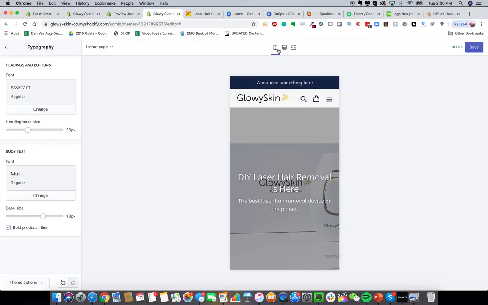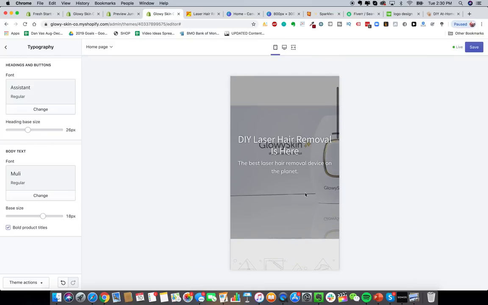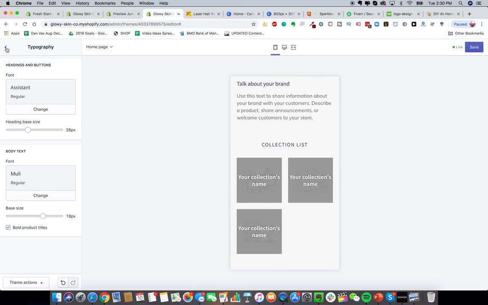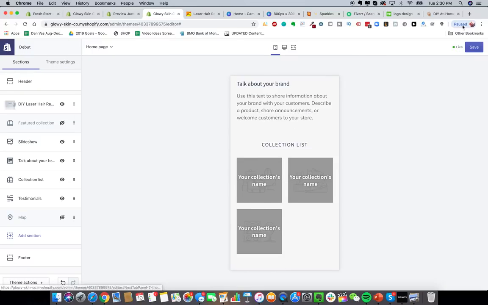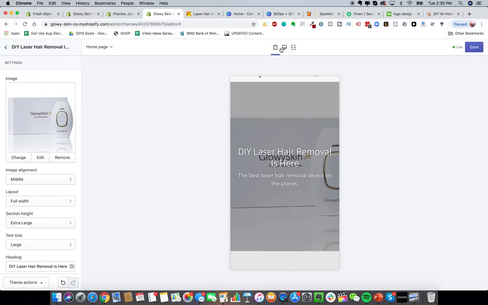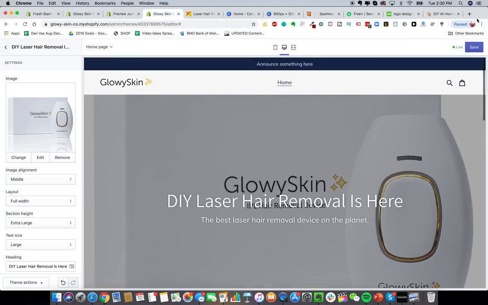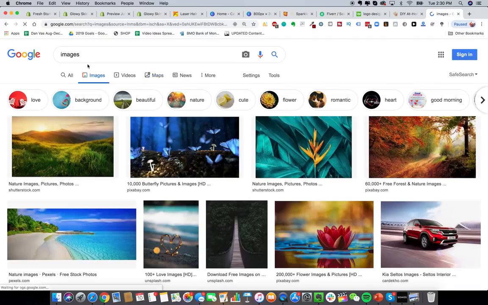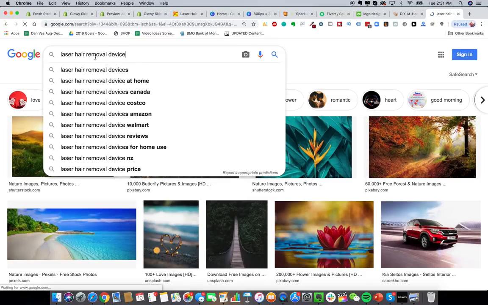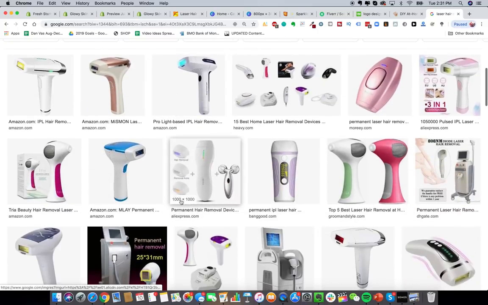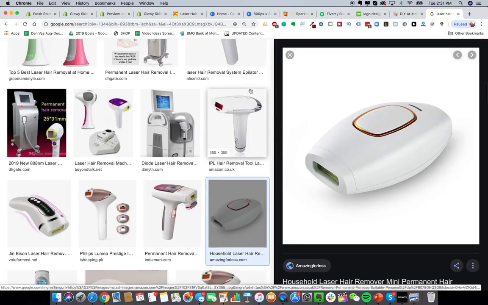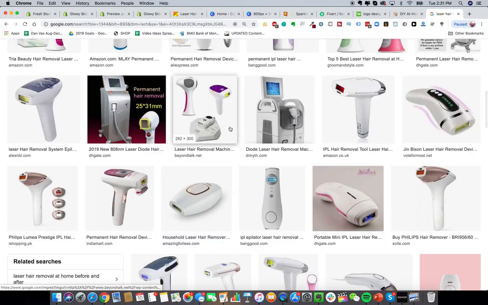But also if we click up here, it's going to show you how your store looks on mobile. So obviously when we actually build it out, it's not going to look like this. And we're going to make sure that we have an optimized picture and things like that. Now, if you don't have any pictures yet, you can always just go on Google and have temporary pictures up. It's always better to have your brand pictures on here, obviously. But just go on Google, images.google.com, go to images here. And then we can type in, for example, laser hair removal device. Okay, and then you can just choose a picture from here. So for example, this would be fine. You can save it and then upload it onto your store as a temporary picture while you're waiting for your professional pictures to come.